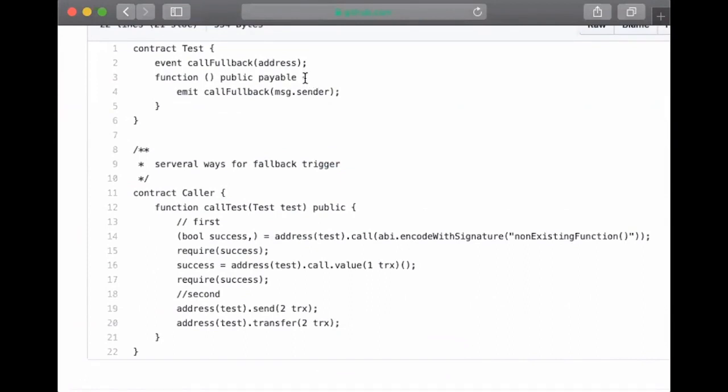There are two contracts, Test and Caller. The callTest function in the Caller contract has two different ways to call the fallback function of the Test contract. Firstly, callTest calls a function that does not exist in the Test contract, or uses call.value to transfer TRX to the Test contract. Secondly, callTest transfers to the Test address by calling the send and transfer functions on the Test address. That's all.